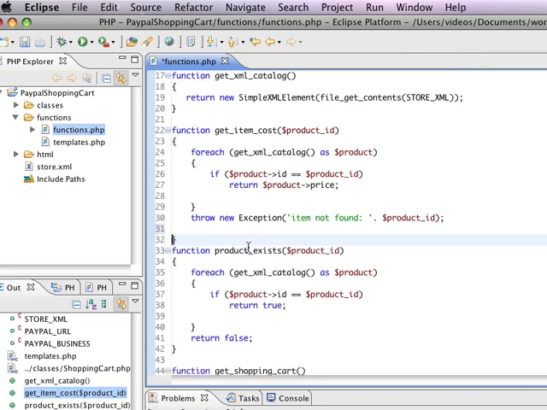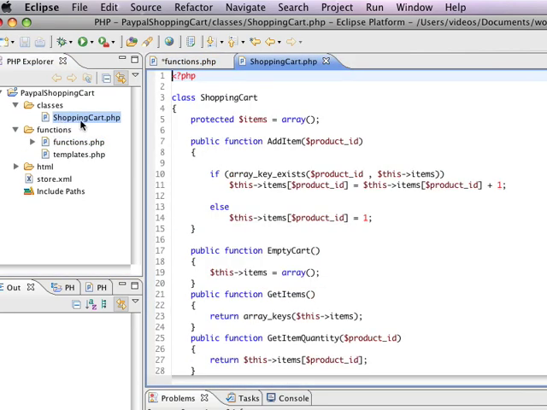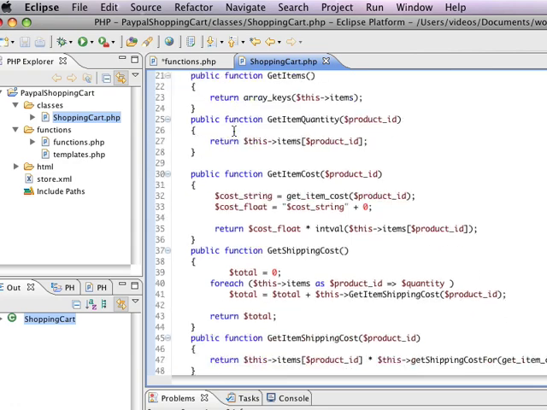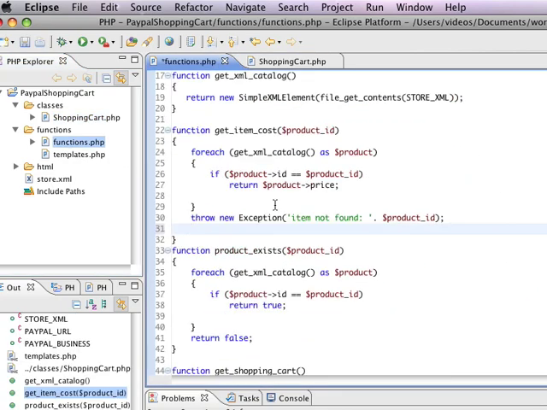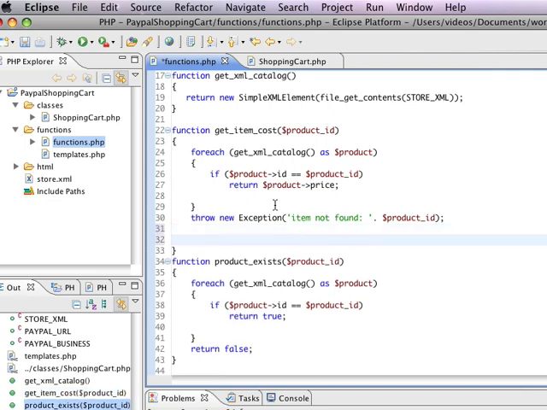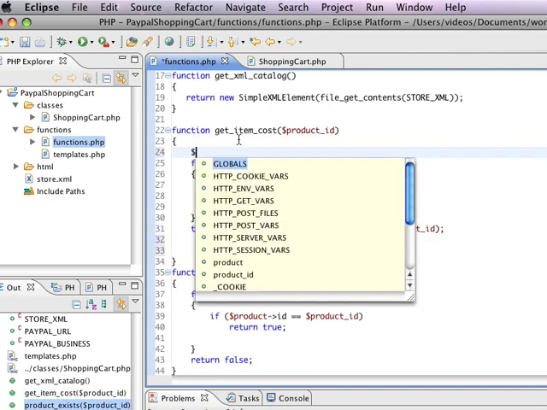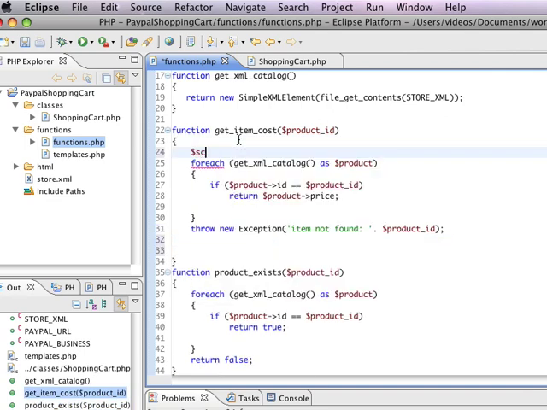And the same thing applies to objects. So what we're going to do in this video, and I'll go back to this, is we're going to be creating a shopping cart object, a shopping cart class. And when you're building out classes, it's really helpful to have auto-completion. So I can type in something like SC equals new shopping cart.